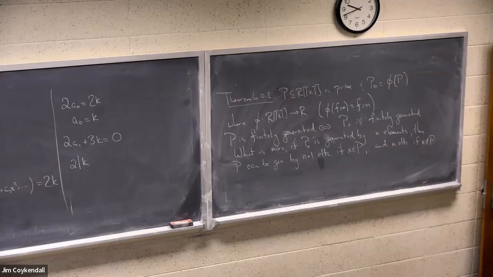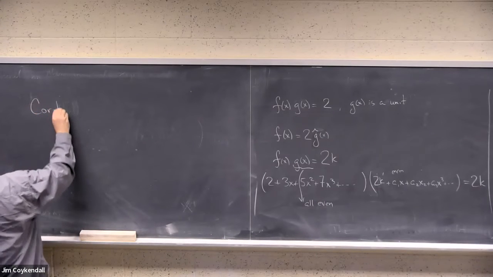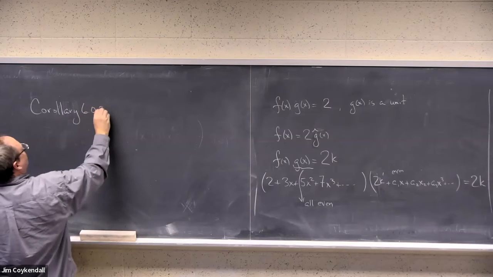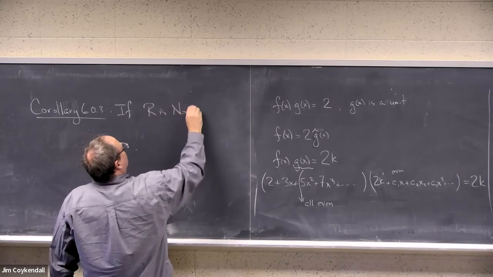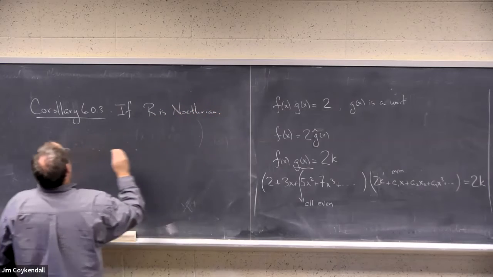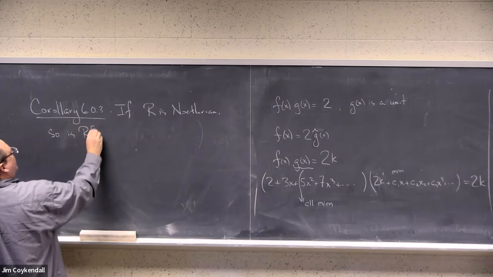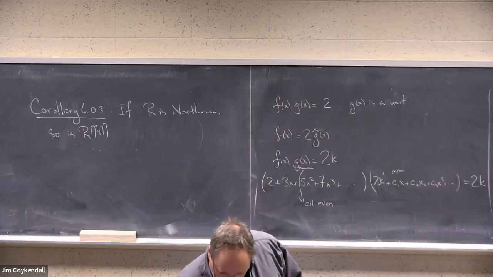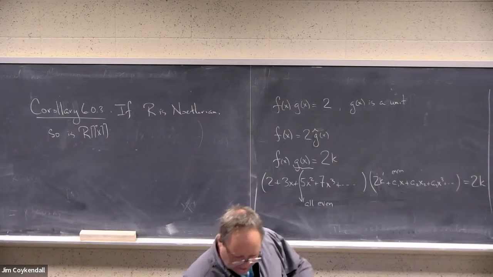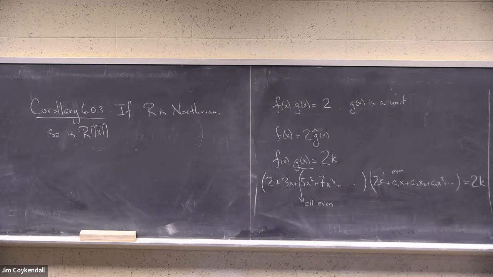So, as a corollary to this, let me give you a couple of corollaries. This is a roundabout way of doing it. We've seen this corollary before, theorem probably. If R is Noetherian, so is R power X. And of course, I'm using something about Noetherian rings that I mentioned but did not write down today. How do you check that R is Noetherian? You only have to check the prime ideals. If all the prime ideals are finitely generated, then you're good to go. And this theorem covers it for you.